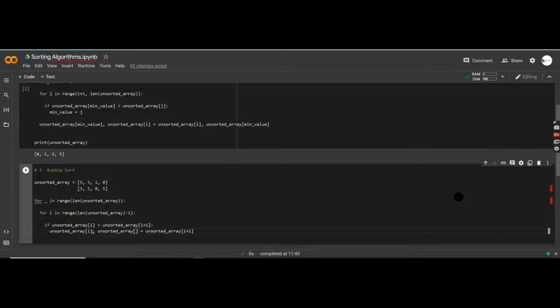You can do it on one line essentially. So you can say i and i plus 1, and this is actually going to sort in place, right? Sorted array, and you're going to say for i. Okay, I hope that makes sense. Whatever was here at i is going to take the position of, just like I showed you here. If it was 5, 5 is going to take the position of 3, and 3 is going to take the position of 1. Okay, guys. And I think that's all essentially with this algorithm.